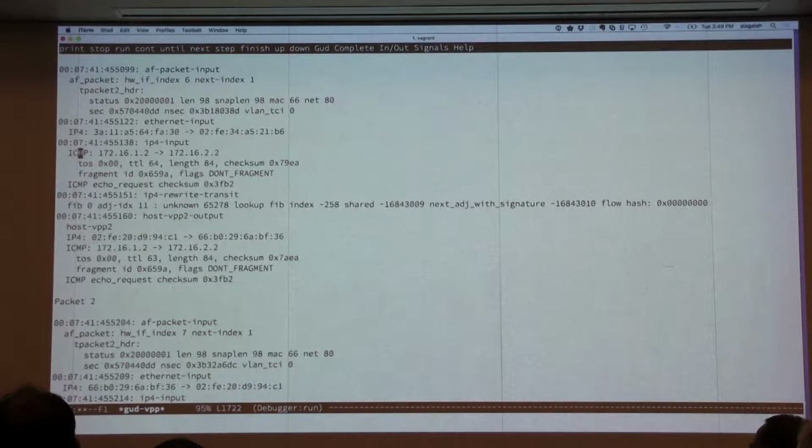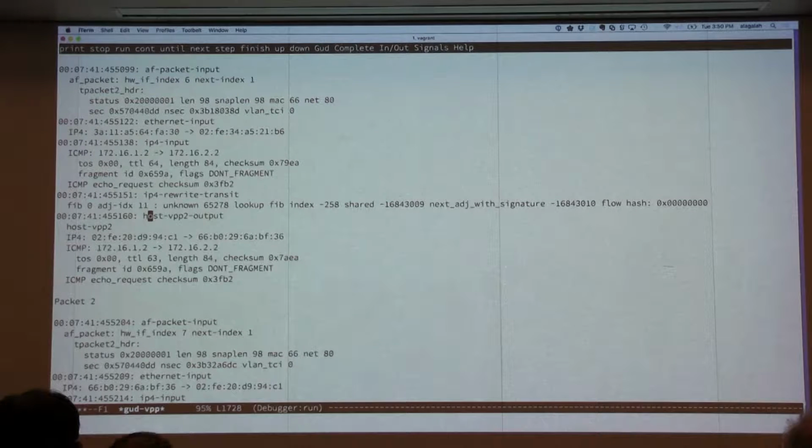It knows it's ICMP, and it knows it's trying to reach 172.16.2.2. Some other information, type of service, TTL, length, fragments, ICMP echo request. Then we go to the IP4 rewrite transit, look up some adjacency information. Again, on Thursday, we'll go into a deeper dive into the FIB and adjacencies. Dave will go through that for us.